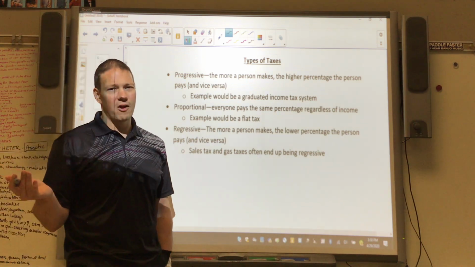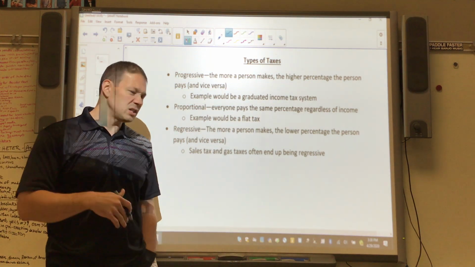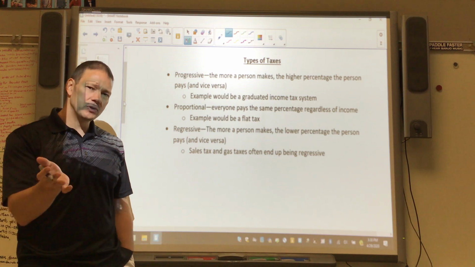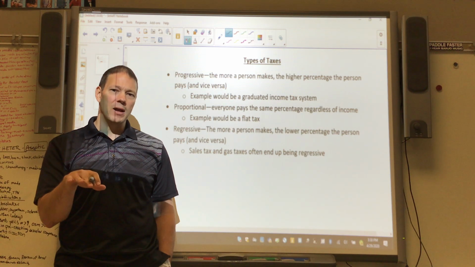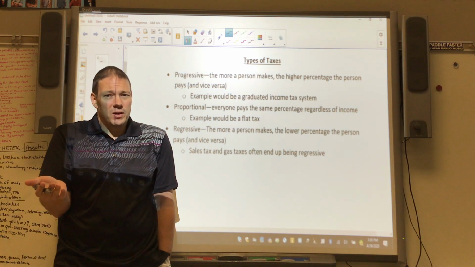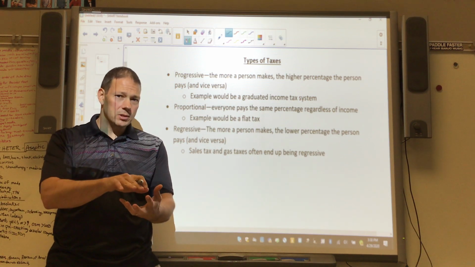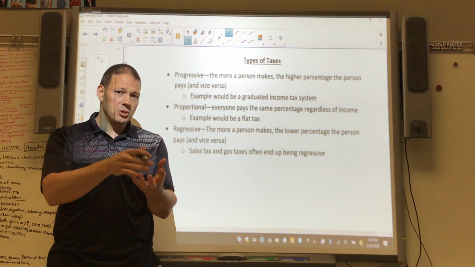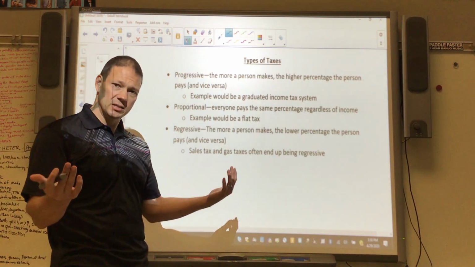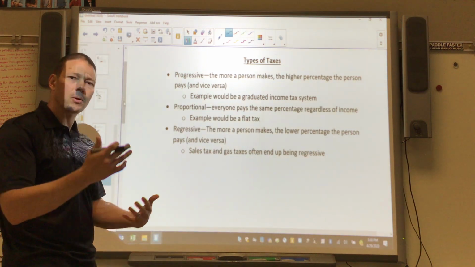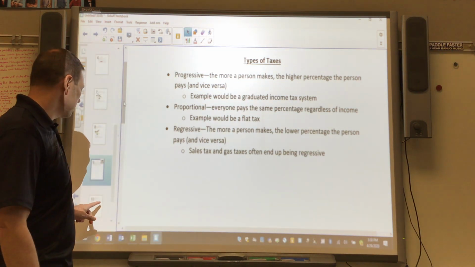You might think, well, why would the government set that up? Well, they don't do it intentionally, but there are some taxes that end up being this way. Sales tax, gas tax is a good example. So think about gas. Let's say you have a wealthy person and a poor person. Generally, they drive about the same amount every year. Well, if they're driving about the same amount every year, they're paying about the same amount in gas taxes. Now, if you pay the same amount, that's going to be a higher percentage of a poorer person's income and a lower percentage of a wealthier person's income. If they're both paying, say, $600 a year in gas taxes, that would be an example. It would end up being regressive. Again, it's not deliberately set up that way, but it often ends up being that.